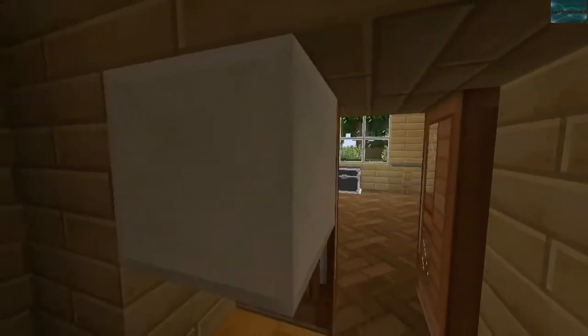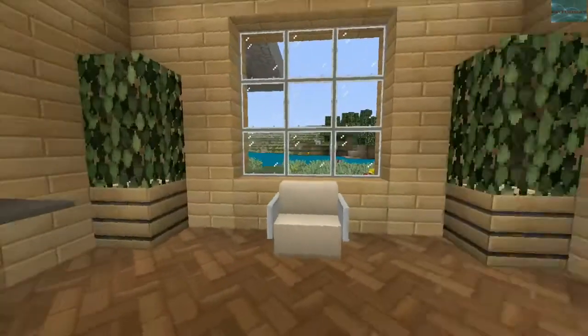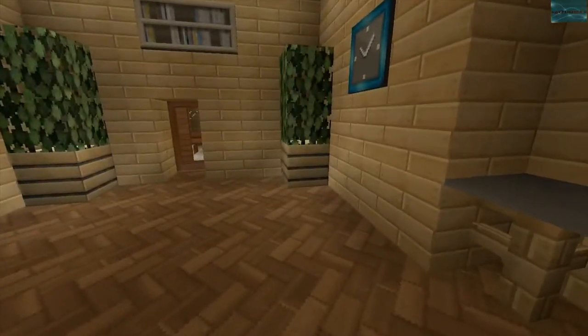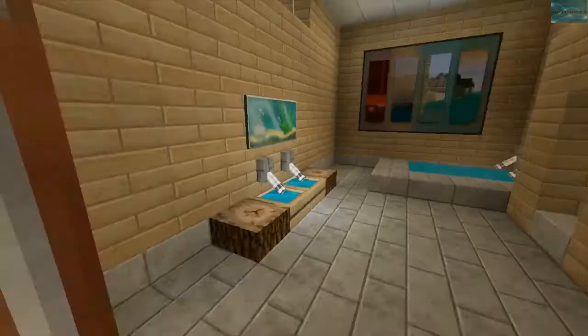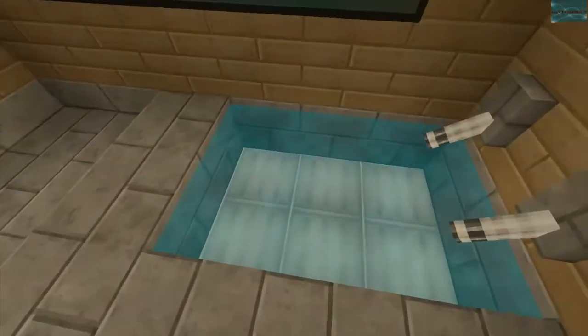And then down here, this... Oh, placing blocks. I need to empty my inventory. There we go. This is just one of the guest bedrooms. This house is a three-bedroom, three-bathroom house. And then this is the other entrance into the same bathroom you just saw from that door.